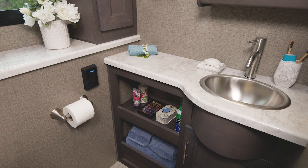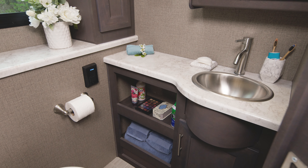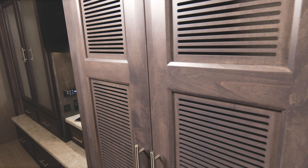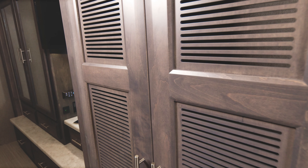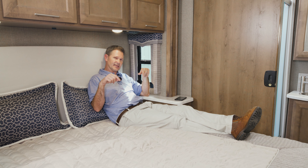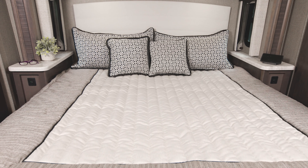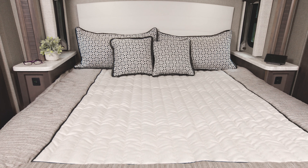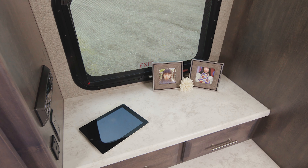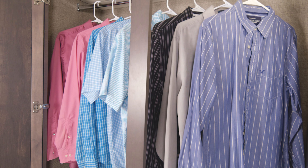Let's take a quick stop in the midship half-bath. You have amazing storage — look at all the room below the counters and sink. Right across, you'll find space for a stackable washer and dryer, or you can use this as a large pantry. Here we are in the bedroom — this is a king bed. Look at the nightstands: USB charging ports. And the 110-volt outlet is hooked up to the 1,800-watt inverter. The BT36 gives you a great closet.